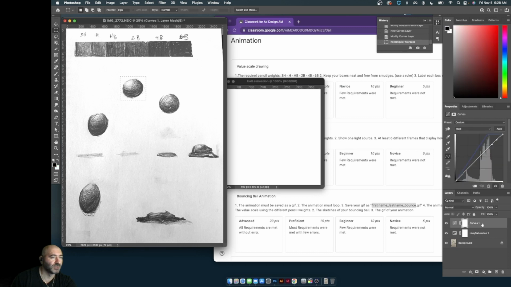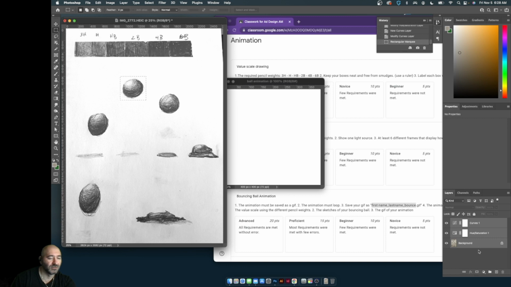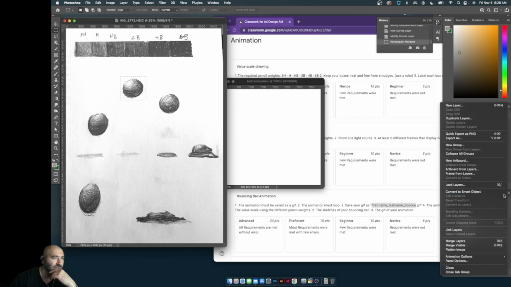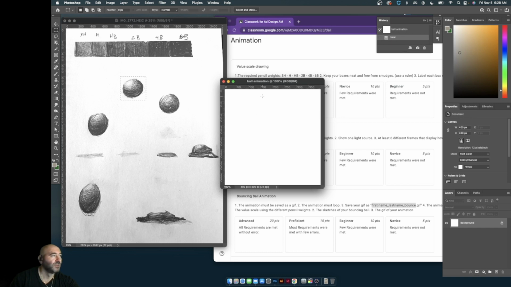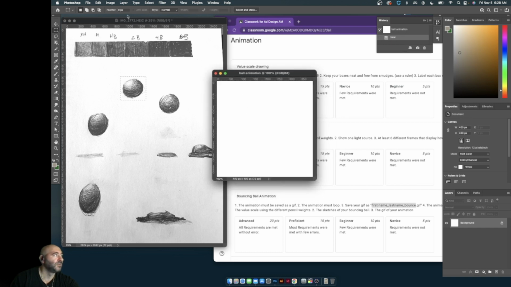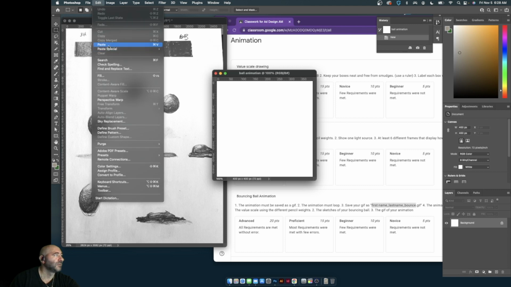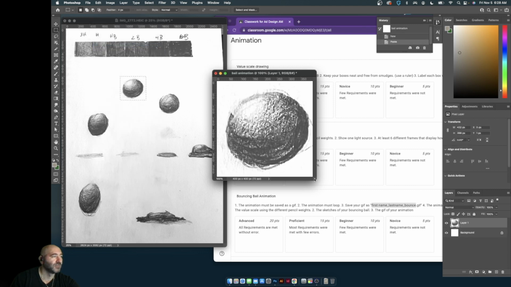So just click on the top one and then hold Shift down and click on the bottom one. Once you do that, you can go over to this little hamburger-looking thing and click on that. You have an option to merge layers, or you can merge visible. So merge layers. And now when you copy this and bring it over to your new document, you can paste it and you can see that it's a lot larger than our page size here.